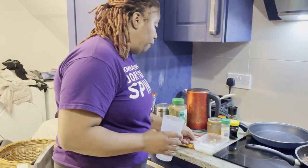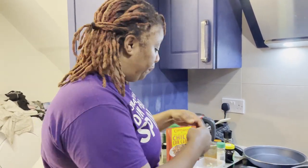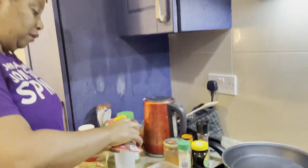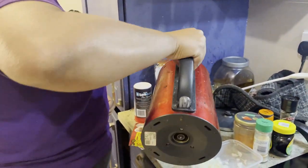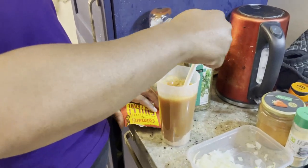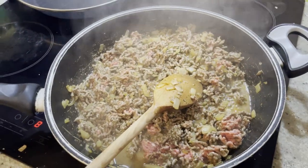At this point I'm going to make up the packet - and there is no shame in using a packet. You really want that chilli con carne flavour to come through and I use a packet. It's easy, it's quick and there's no shame in it. So what you want to do is pour the packet into a receptacle - I'm going to use a plastic pint glass - and then add some water and give it a little mix. Once the meat is finished browning, you then pour this over.